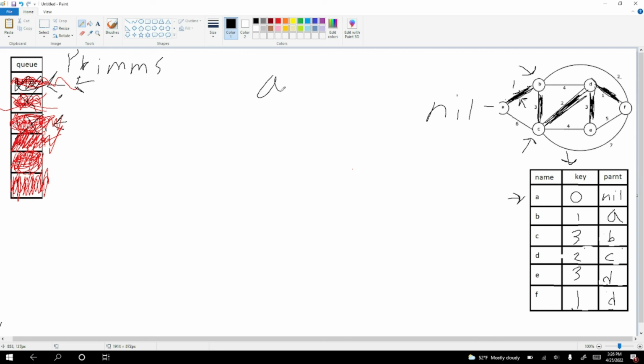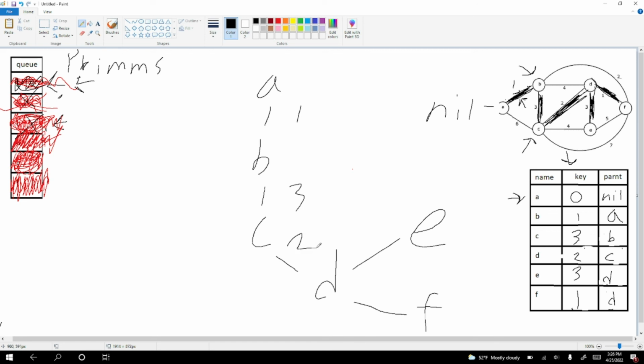So it goes A, to B, to C, to D, to E, and then also to F. And this has a length of 1, this has a length of 3, 2, this is a 3, and this is a 1. So what's that total? 4, 8? No, 10. And yeah, that is the minimum spanning tree. And yeah, that's how you do it with Prim's algorithm.